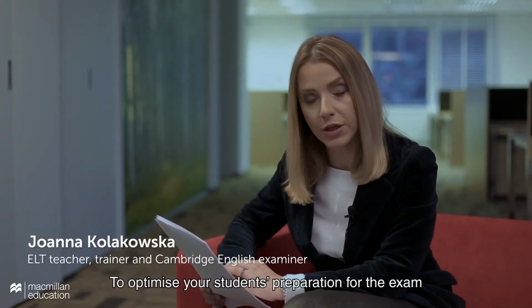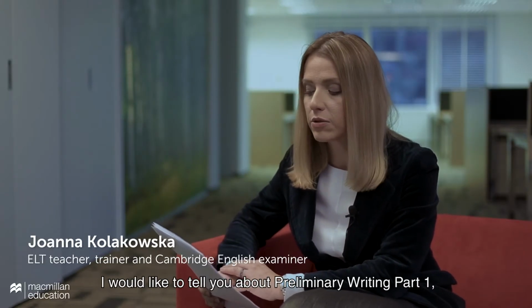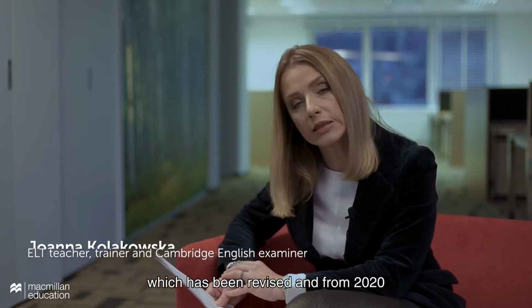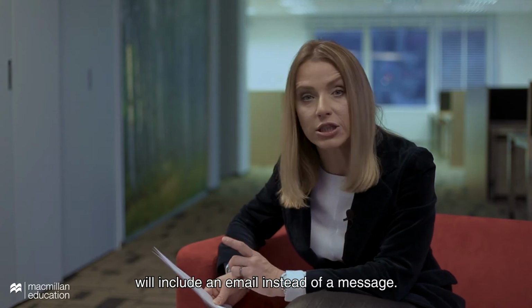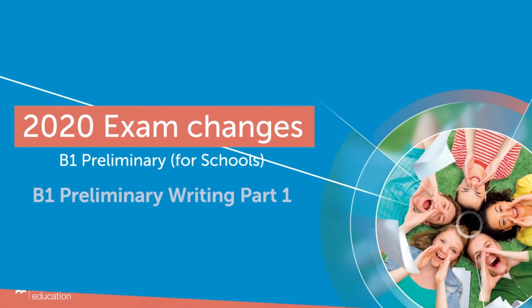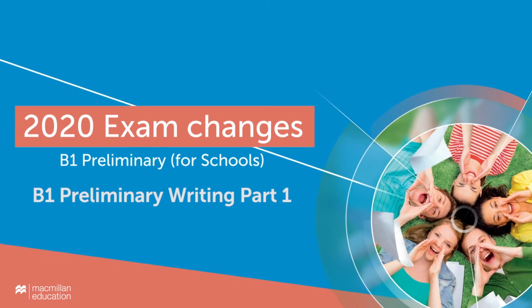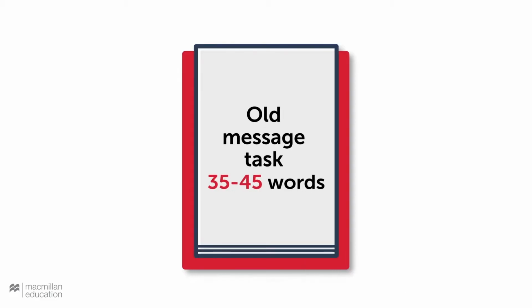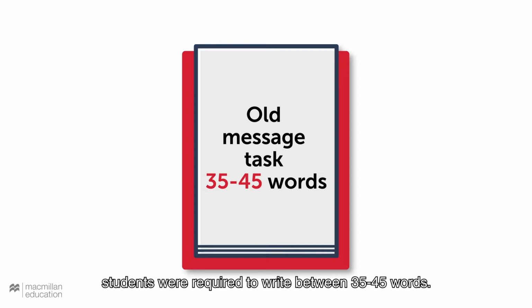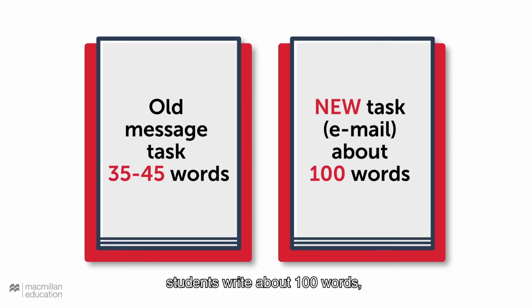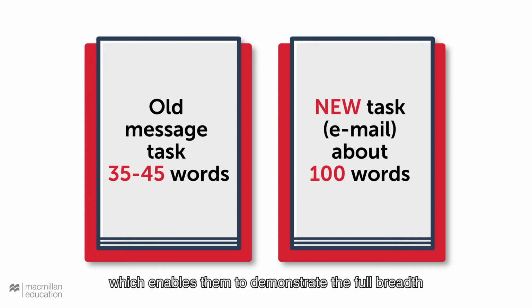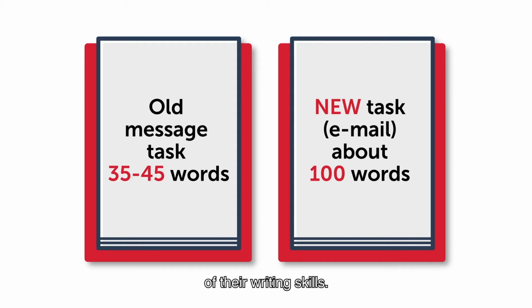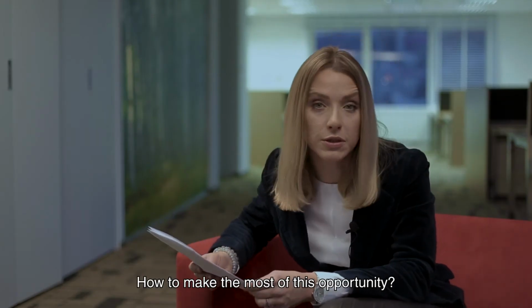To optimize your students' preparation for the exam, I would like to tell you about Writing Part 1, which has been revised and from 2020 will include an email instead of a message. In the old message task, students were required to write between 35 and 45 words. In the new task, students write about 100 words, which enables them to demonstrate the full breadth of their writing skills. How to make the most of this opportunity?